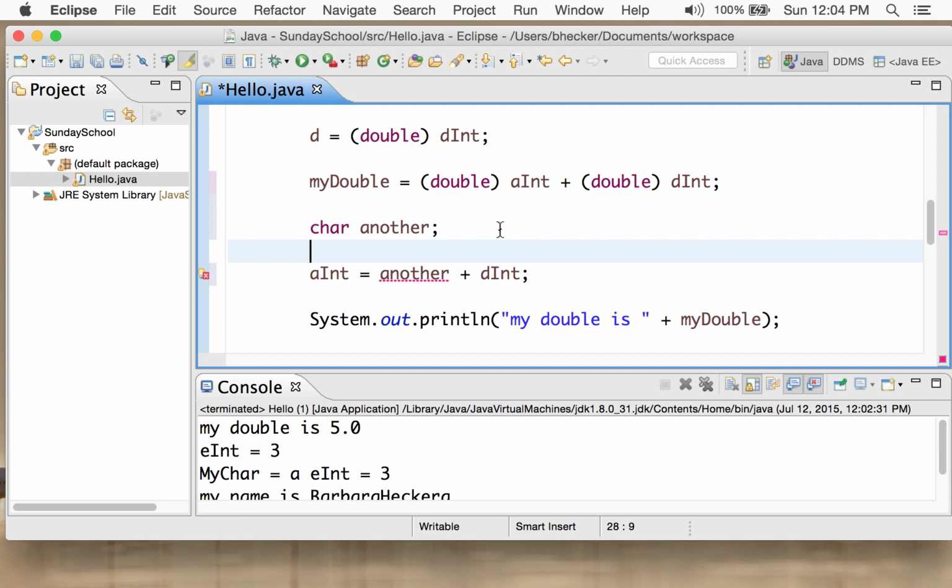What I'm trying to do is create a variable mismatch. You're supposed to be able to add apples and apples together, but you can't take an orange and add it to an apple. If you do, you've got to cast it. If the cast is safe, Java lets it happen. If the cast is not safe, Java won't let it happen. That's what I'm trying to demonstrate.